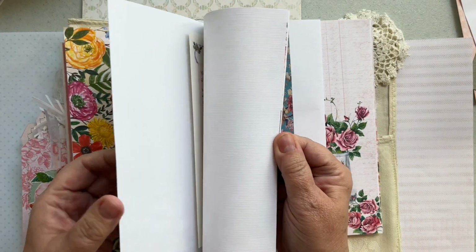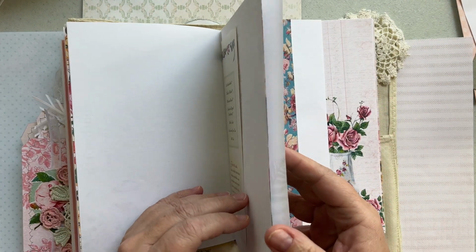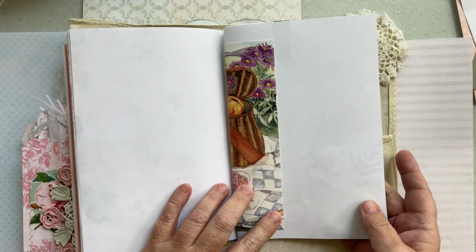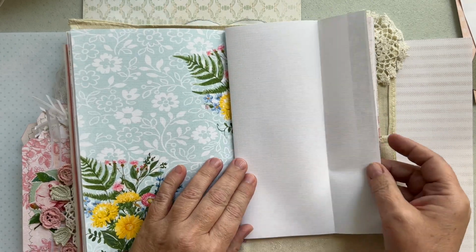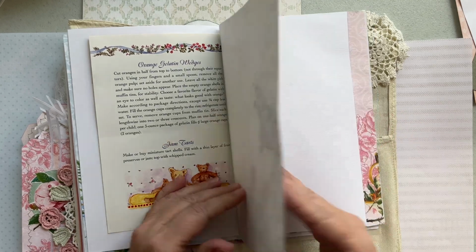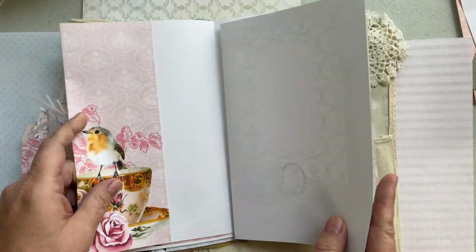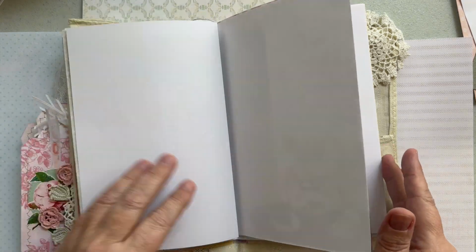And again, I'm not done preparing the pages, but I'm giving you a little glimpse into what they'll look like. And then I'm going to show you the tags that I've completed. So this is halfway folded, these pages from the book. And I'll probably do something attached to the edges of those pages, just so they're more interesting, or to add some opportunities for things that are hidden or tucked. I don't have any pockets put in yet, but it's coming together.